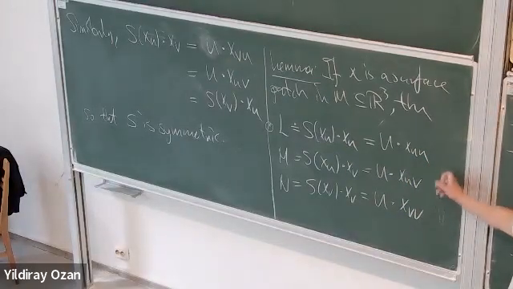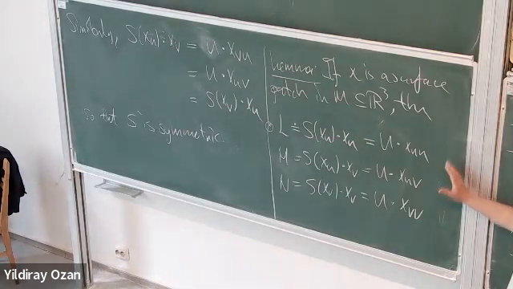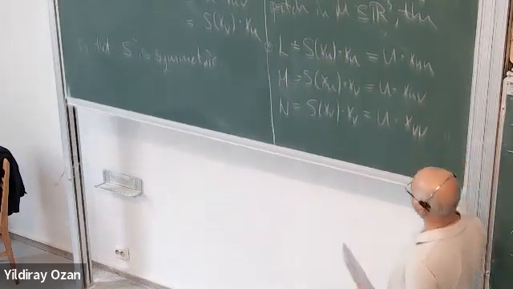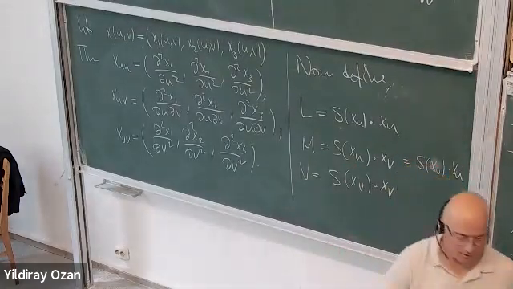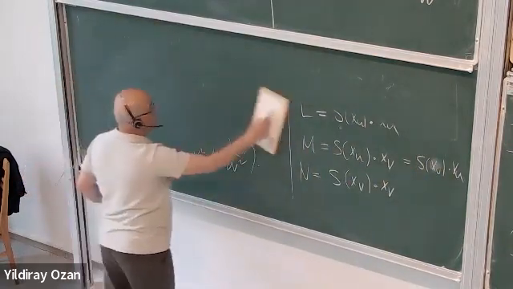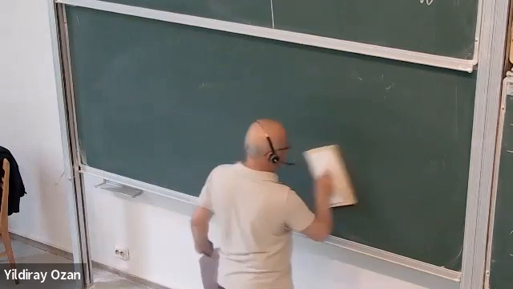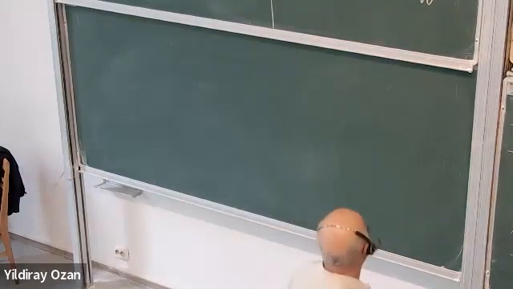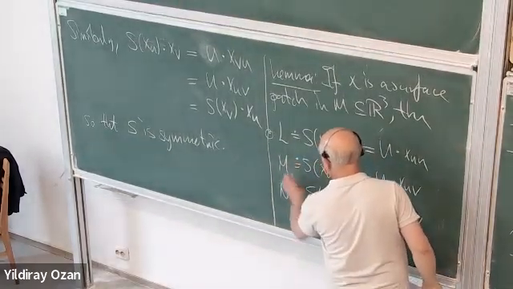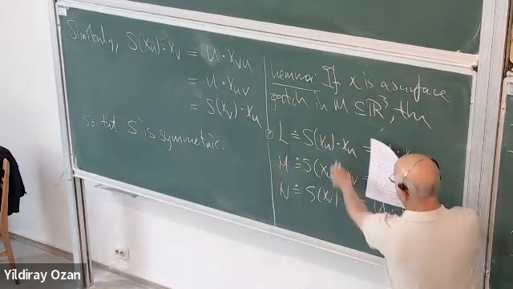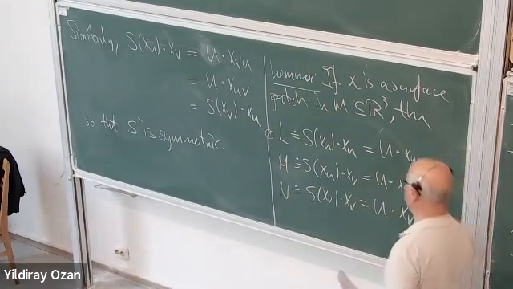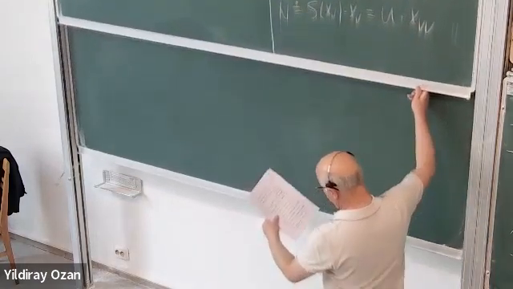And N is, well, I guess here you see that the Hessian of x comes into the picture. You have the second derivatives. Now let's see the proof. These are the definitions, right? L, M, N are defined like this. The statement is this: this expression is equal to this one, and so on. That's what we need to prove.